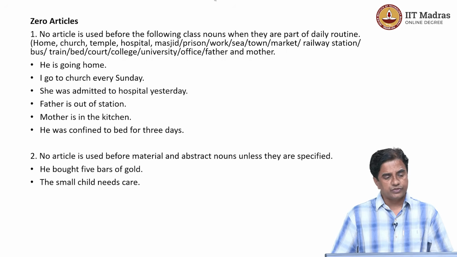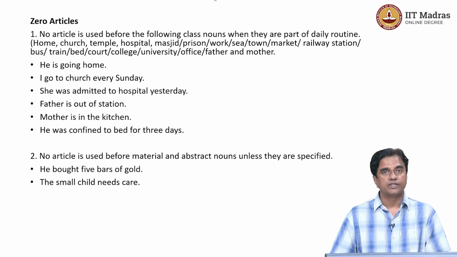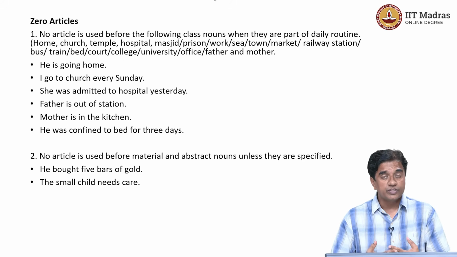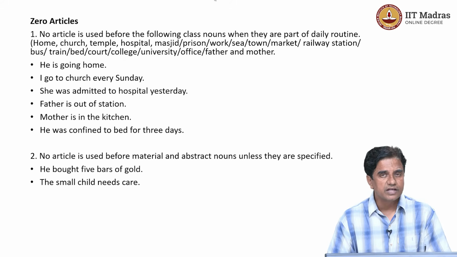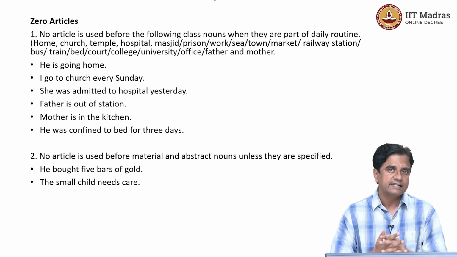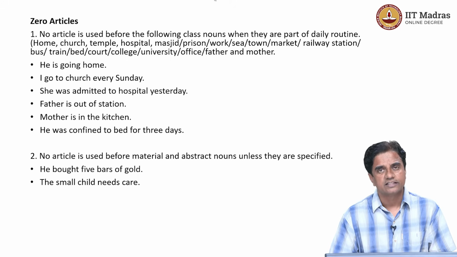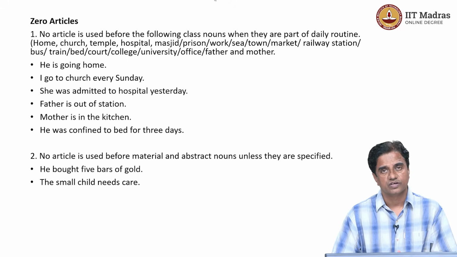In this context, I also need to tell you one small point as footnote, that it is also possible that we do not use articles in certain contexts, and I am only giving you two of them. There could be more possible contexts where we don't use an article. In other words, we can call it zero article. That way, it becomes the fourth one. So it's not necessary that if there is a noun, we must have one of the three articles. It's possible that certain contexts do not need any article. Such a situation, such a context is called zero article.